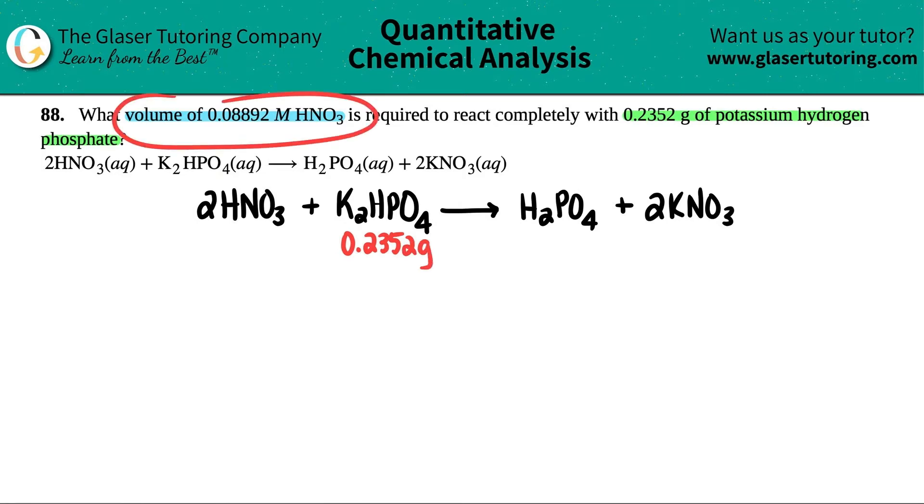And then it's asking for the volume of nitric acid. And they told me that it has a molarity of 0.08892. So I have 0.08892 molarity and they're looking for the volume. Since the question is designed around HNO3, I say to myself, okay, what can I do with this? They gave me a molarity and they're looking for a volume. Do I know any formulas between molarity and a volume? Yeah, sure thing I do, right? The number one molarity formula. We've been through this. Molarity equals moles divided by liters. That's the volume, right? A liter is a volume.